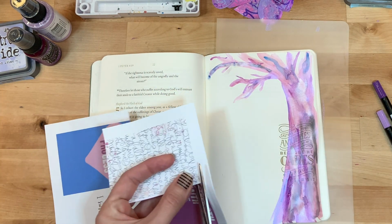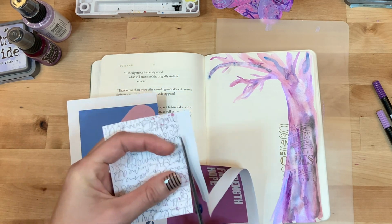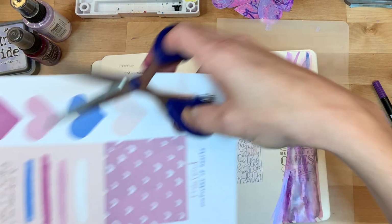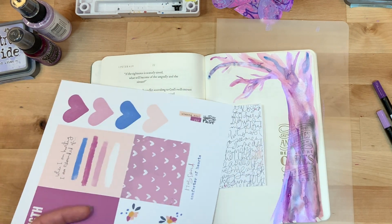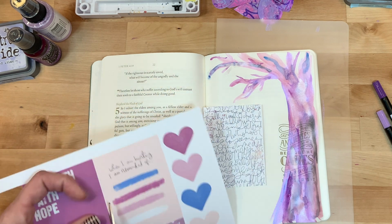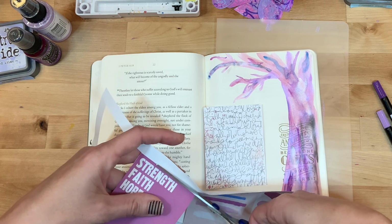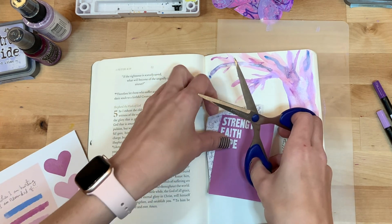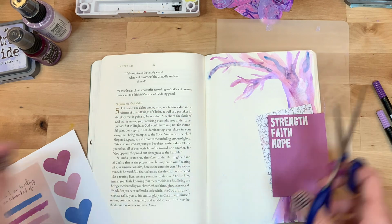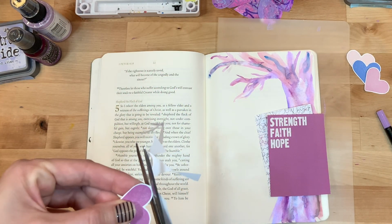I love the cards. I love the 3x4 cards. So I'm going to trim out a couple of them that I'm going to layer up. And I love the purple one that says strength, faith, and hope, because those are things that we're all holding on to. Anytime you're going through a trial, if you are coming out of an abusive relationship, if you are experiencing grief, if you are going through any kind of darkness, those are things to hold on to.